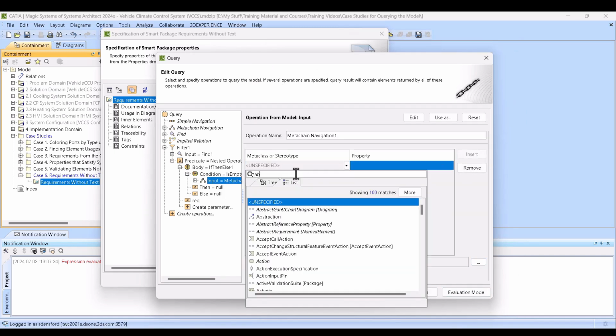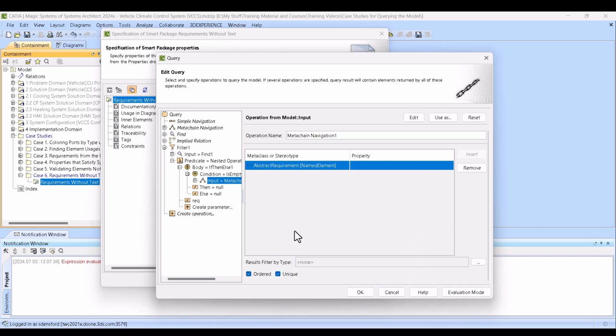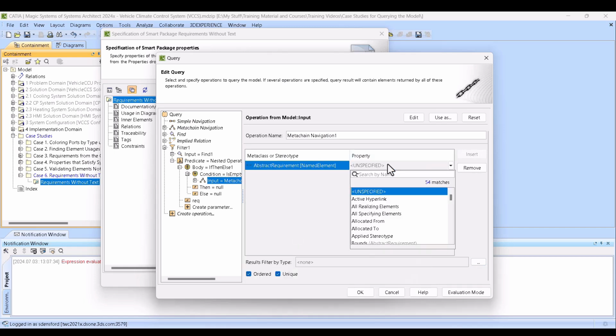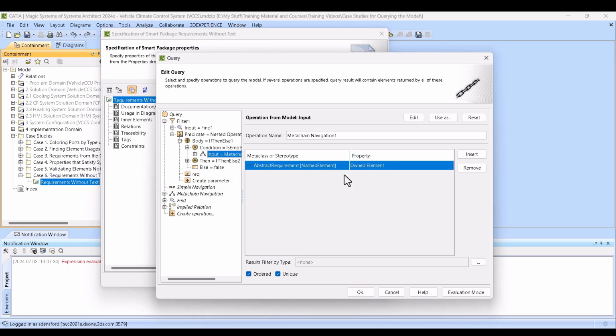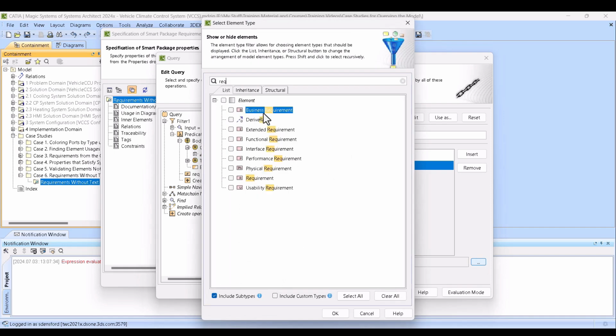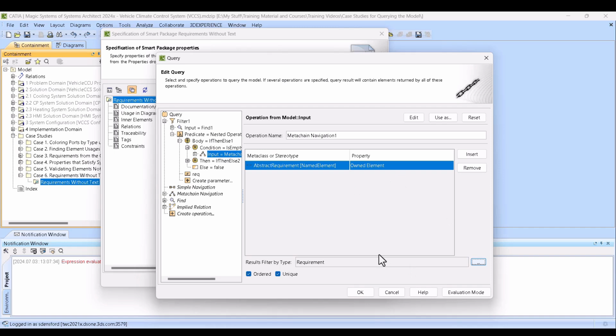Now we're going to be a little bit more specific. We're going to go to that requirement and see, does it have any owned elements? It can have owned elements, that's okay. We want to filter requirements into it. So we want to check the requirements. It's okay if it has others. For instance, if a requirement has a nested comment or something like that, that's okay.